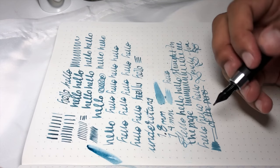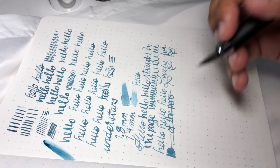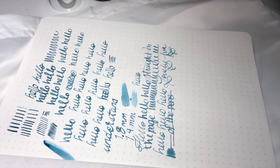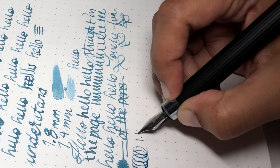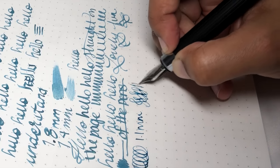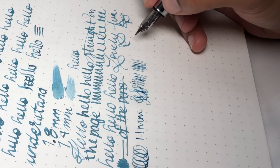Yep. And let me just, maybe I should just change the angle of it so you can see a bit better. I'm going to dip. There we go. 1.1. Look at that. Can you hear it? So writing straight on with the 1.1 is actually super crisp.